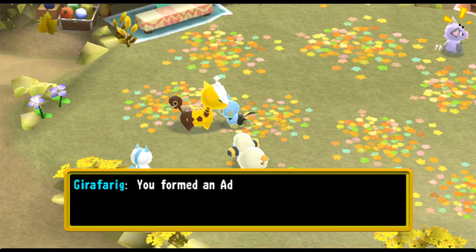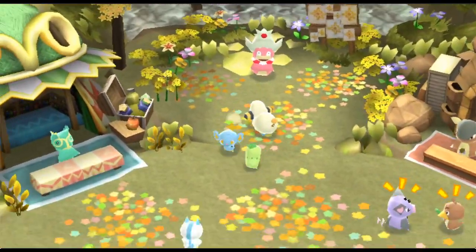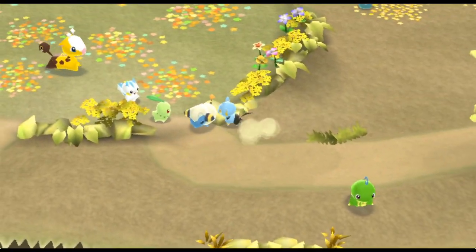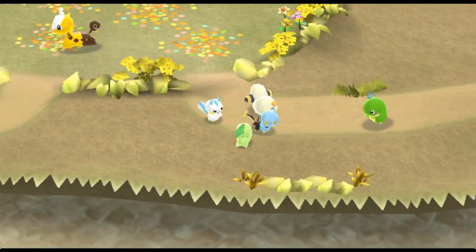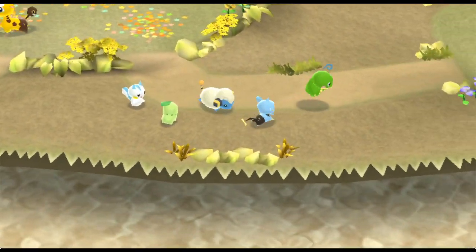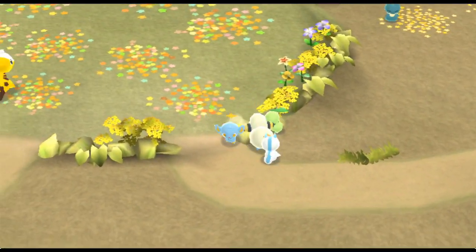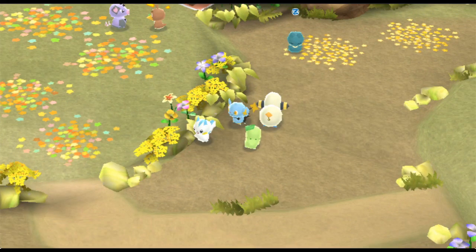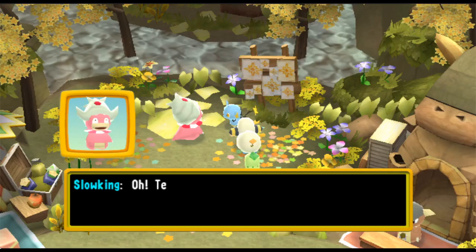Hey, Girafarig. Yes, I did form an adventure squad. It's called Milo's Biros. I, the leader, Blue Biro. Mareep, my second in command, Red Biro. Chikorita, the powerhouse, the ace in the hole, Black Biro. And Pachirisu, the offbeat, crazy, wacky member of the team, is Green Biro. There you go.